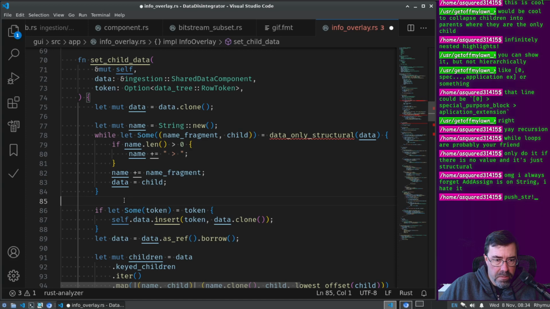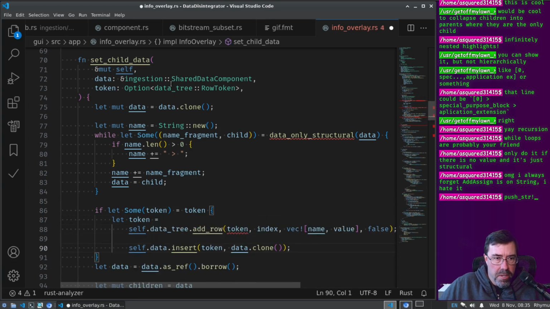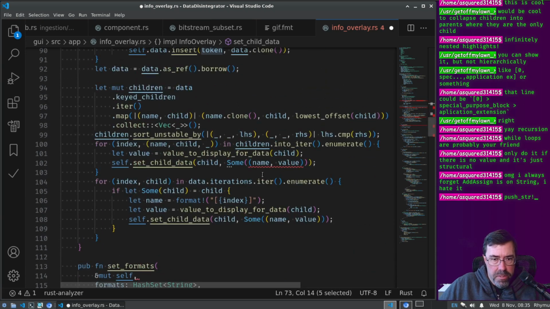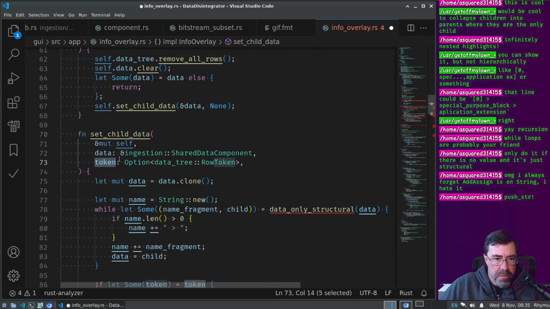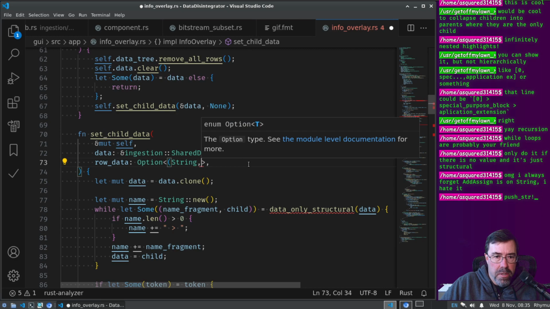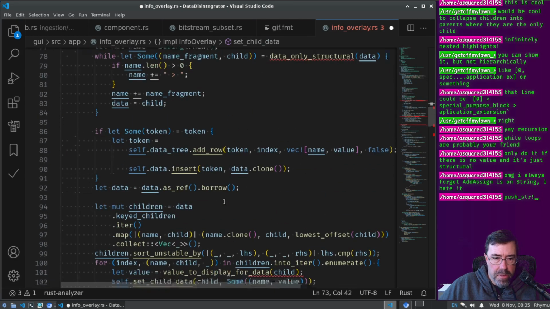So, and it actually goes into here, doesn't it? And it's not token anymore. And then I don't need this to be a top. Well, no, I do. It needs to be an option. So this is like name. I guess it's row data. String and string. Actually, can I just make that a vector?